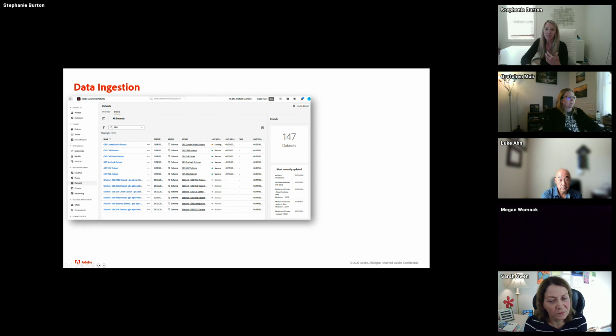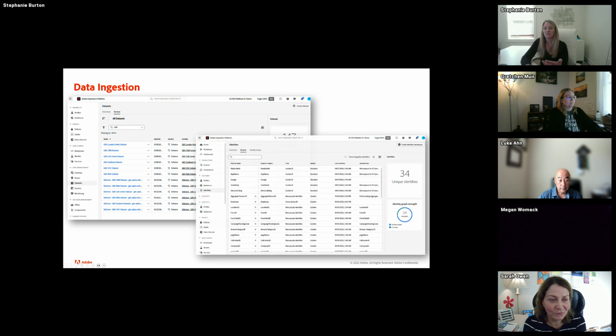Now, as you pull those in, you are also defining what's considered an identity in each one of those data sets, right? So here's the list on my right of all of the different identities that I've been collecting across different data sets and different files. This can be anything custom, standard, you name it, right? I've got phone numbers, I've got emails, I've got hash versions of those, cookie IDs, member ID, loyalty ID, whatever it may be for your organization.